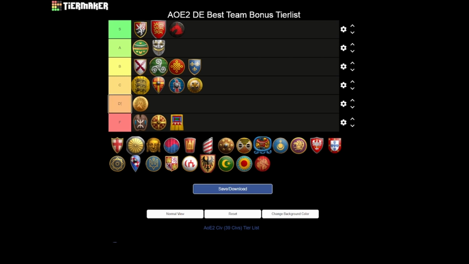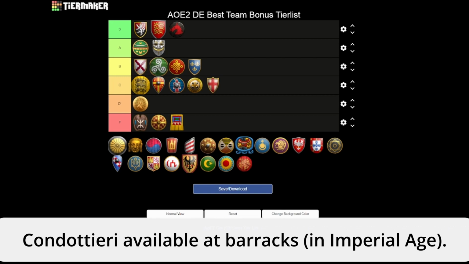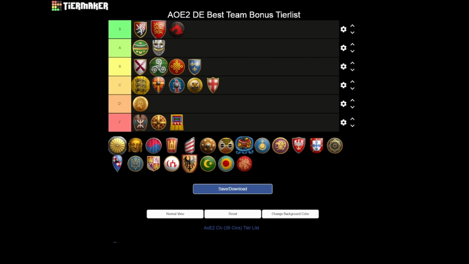Next up, we have the Italians, and I think Italians are going to keep us in the C tier, right? So their team bonus is that your allies have access to the Condottiero. It is a quickly created, quickly moving, rather durable infantry unit that has an attack bonus against gunpowder units, and that also takes less damage from gunpowder units. It's kind of like the gunpowder Huscarl. And the issue with it is that it's just quite situational, right?